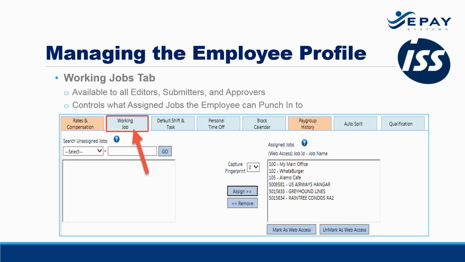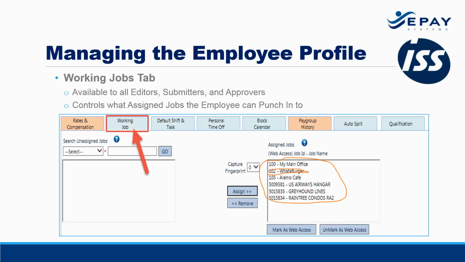So if they use a mobile punch, however, the mobile punch is going to show them all the jobs they have access to seeing. So mobile punch users, in this case, this is your employee, they'll be able to see all 6 jobs. They may only work at the second job and not the other ones, but they'll be seeing all of them on their mobile device. Same with Web Punch. When you log in to Web Punch, you'll see everything. Time clocks are going to be linked to a specific job. So to that, it might be a little bit limited, but still, they might be able to have access to seeing all the different jobs that are available to them.